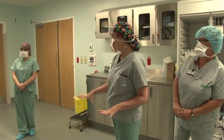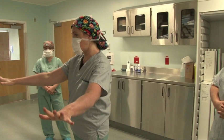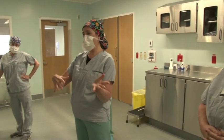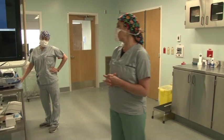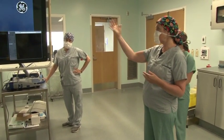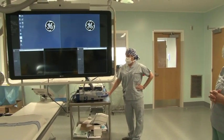We keep this area free, so when we bring the patient in on the stretcher, the patient will come over against the x-ray table, and from there we'll get them to transport from their bed or stretcher to the x-ray table. They'll be connected to our GE system. They will have monitoring on the GE system, and we also hook them up to our analyzer cables.